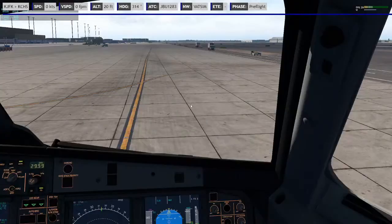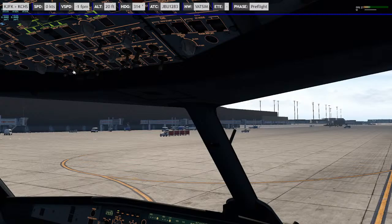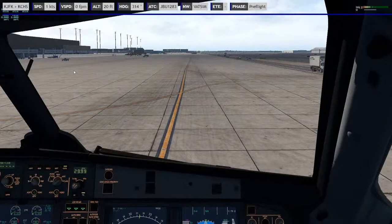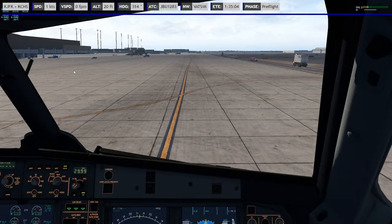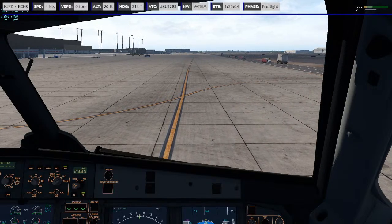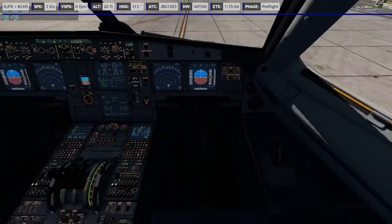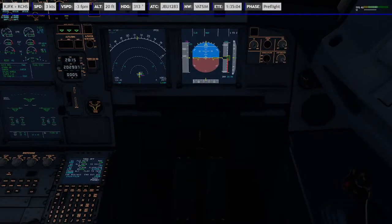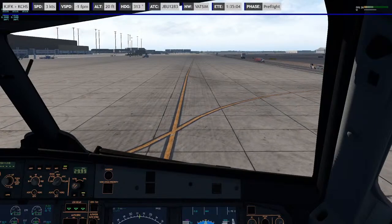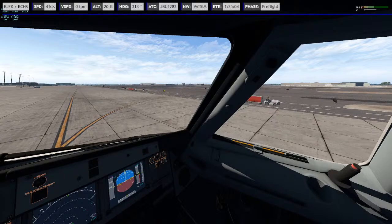Okay, here we go. Clear on the left, clear on the right. Let's put these taxi lights and the runway turn-off lights on. And here we go. Parking brake off. We are going to Charleston. Brakes check. Pressurization 0. Let's do the flight controls check on the straightaway here.